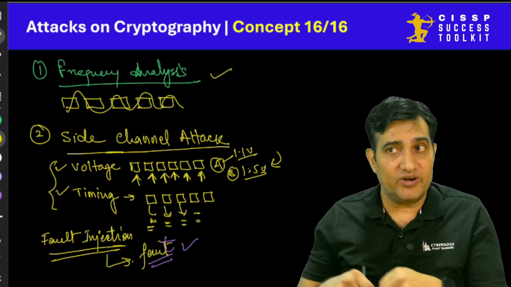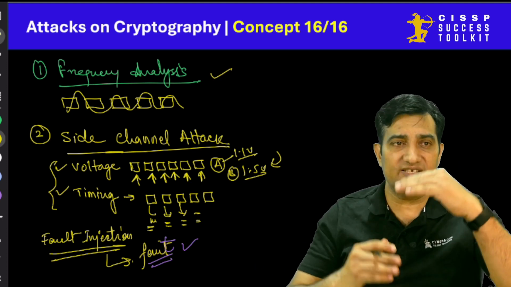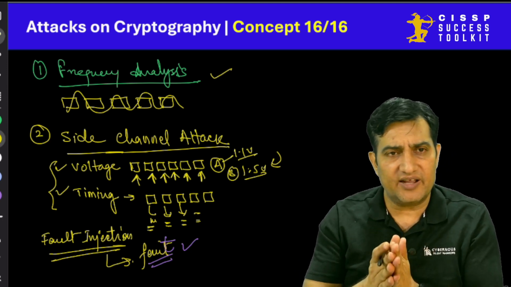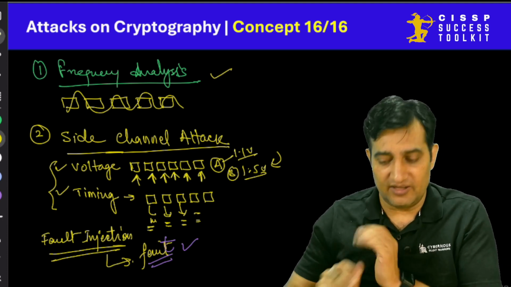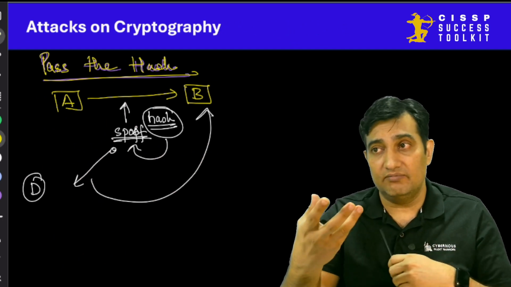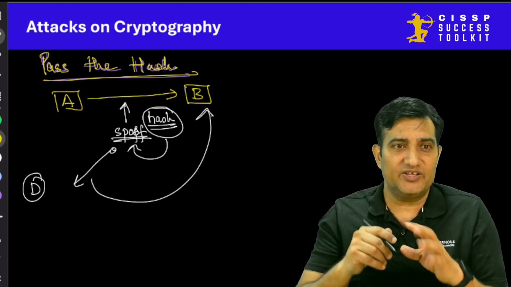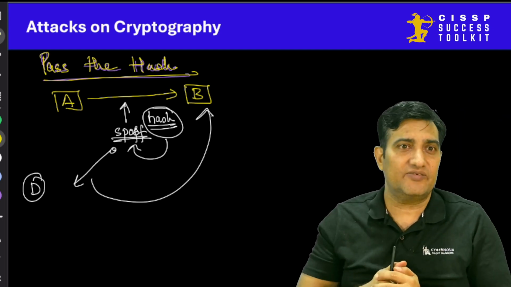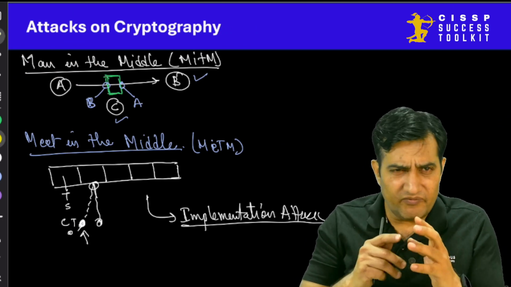One further step is called fault injection, where the attacker is able to induce some kind of fault. That means increasing the voltage, decreasing the voltage, doing some experimentation as well. This is only possible if the attacker is able to gain access to the system first and foremost, right? So that is another attack. Pass the hash: you want to pass me a hash, but some other person catches the hash in between and starts using it somewhere else. It's like a baseball, right? I throw a ball to you, somebody takes that ball and starts using it somewhere else. Pass the hash, simple. Man in the middle is very similar.